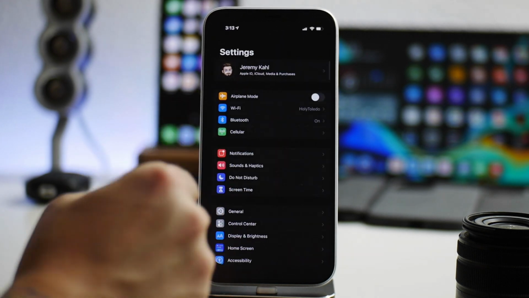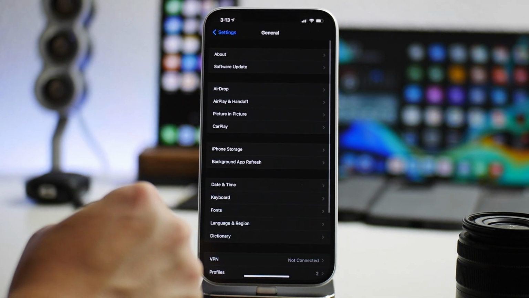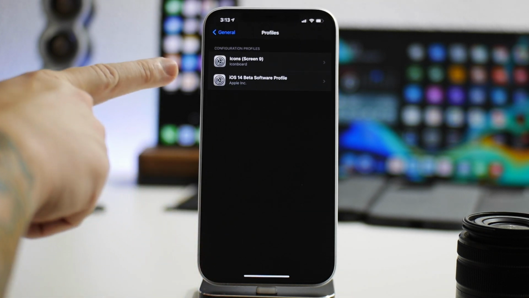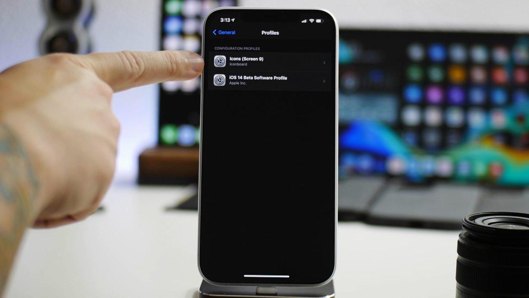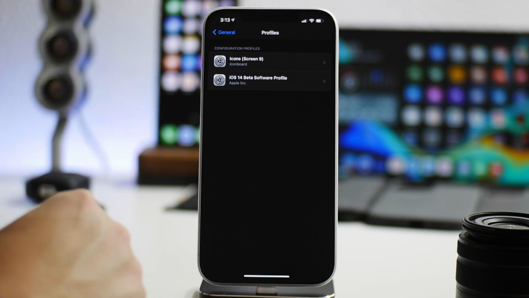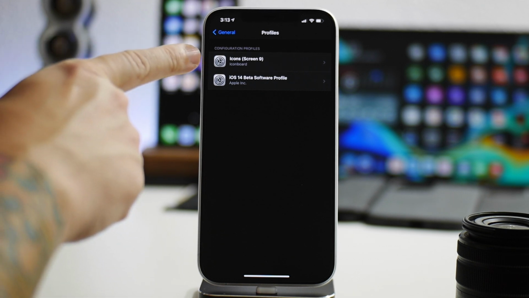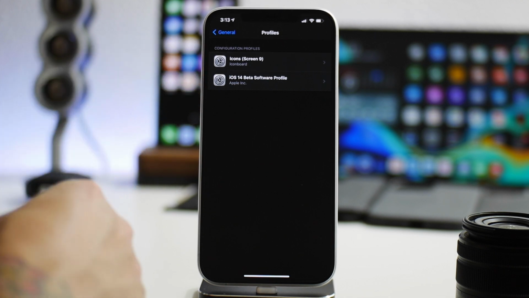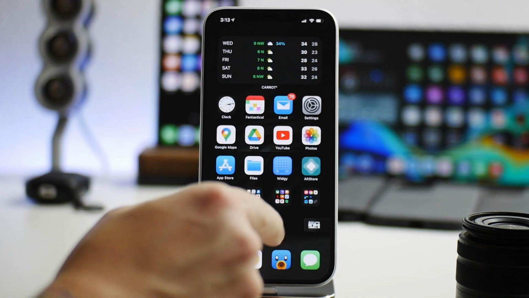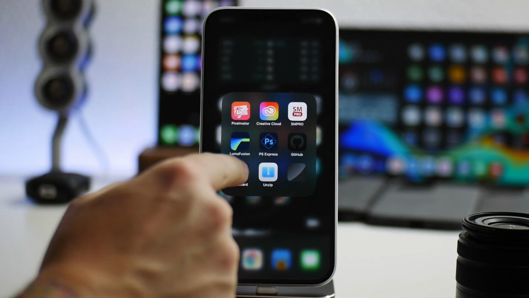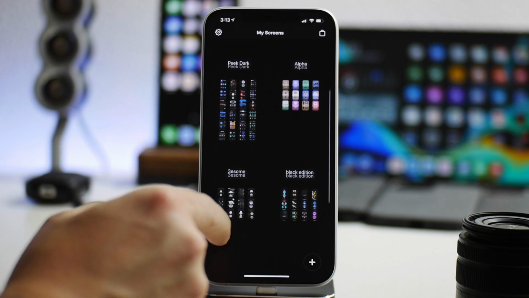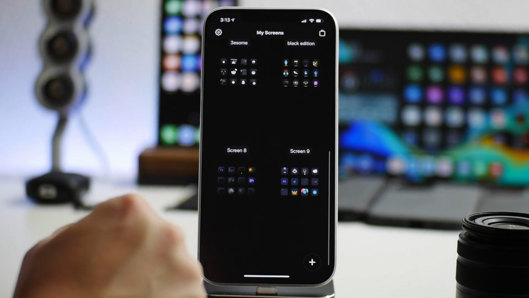So when you export a screen from IconBoard, it exports as a profile, and it installs all of the icons as shortcuts, as you guys can see there. So there's icons, and it's telling me that I'm using screen 9. You cannot stack these, and you cannot have multiple profiles from IconBoard, at least that I know of. So you can only have one at a time. So with that being said, when we go back into IconBoard, if I were to export the Dessa icons, it will overwrite the current icons I am using.